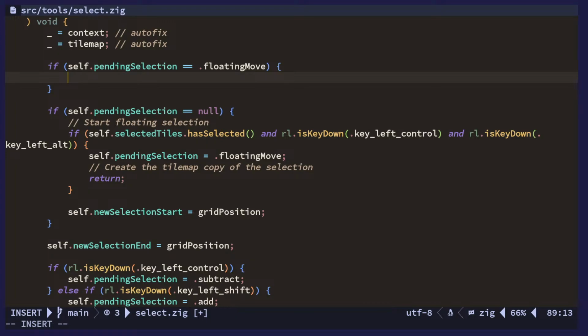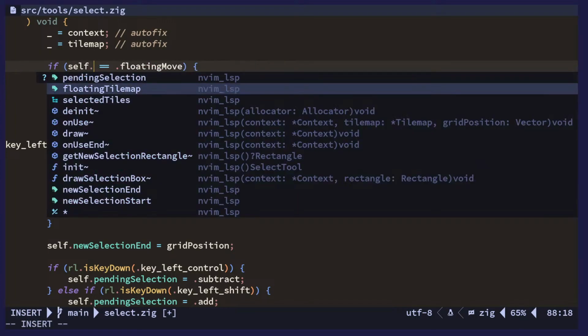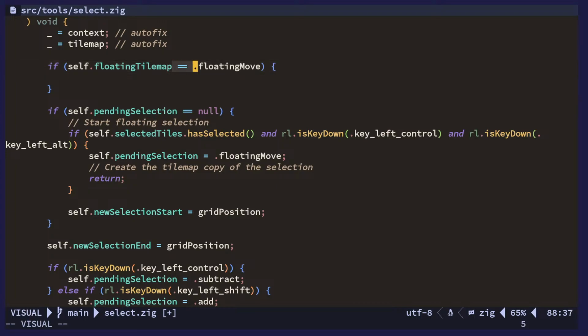So I think it feels a bit weird because it feels like we are reusing this for another purpose, which is not meant to be. Maybe if we just check instead if we have a floating tile map.